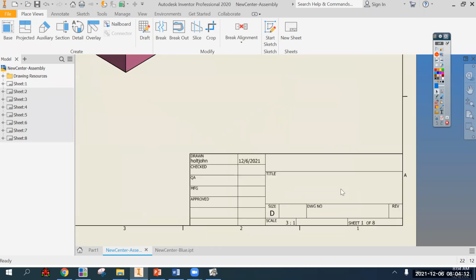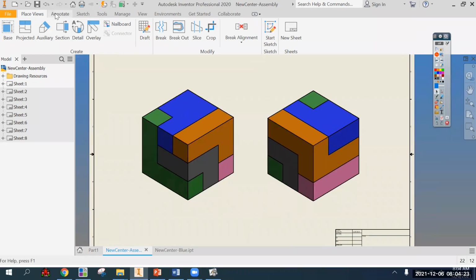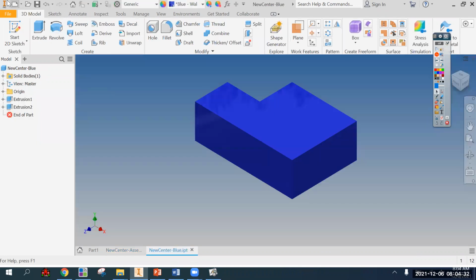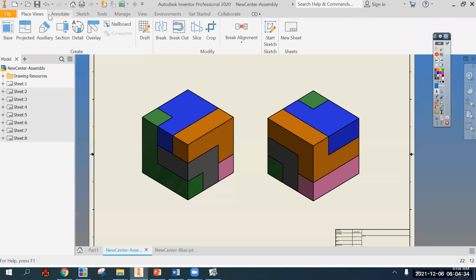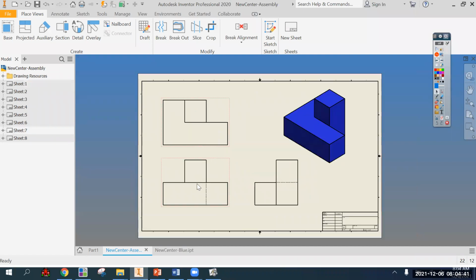And we are going to go ahead and title every one of our sheets. It will get much faster. So up on the tool tabs across the top, you can see that they are different than the ones that you get when you're looking at a part file. In the drawing file, place view is, remember, each drawing, I guess you would say, is a view.